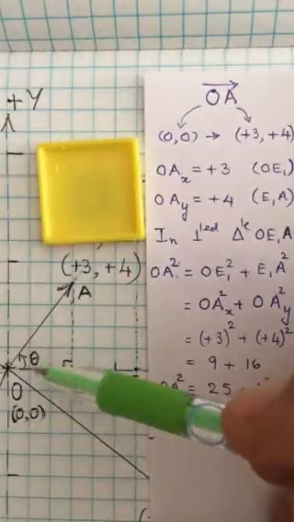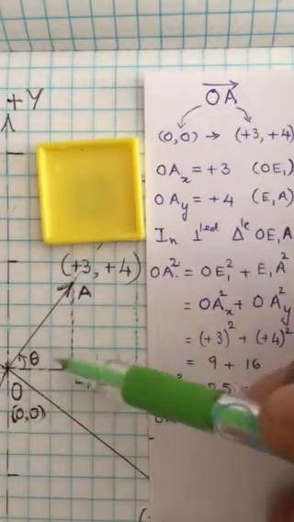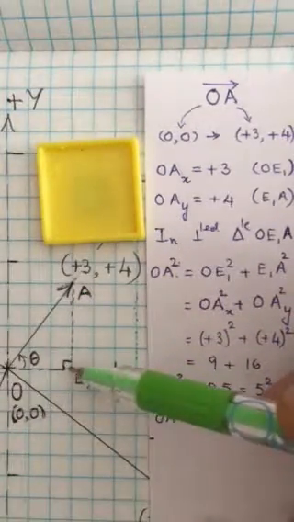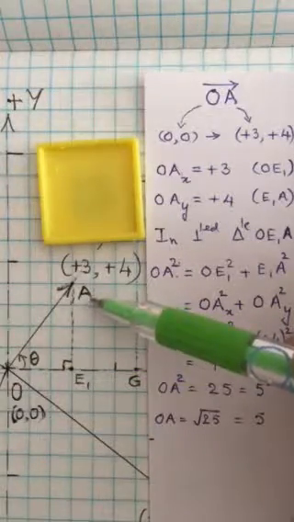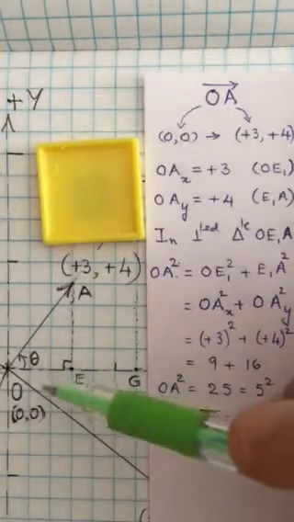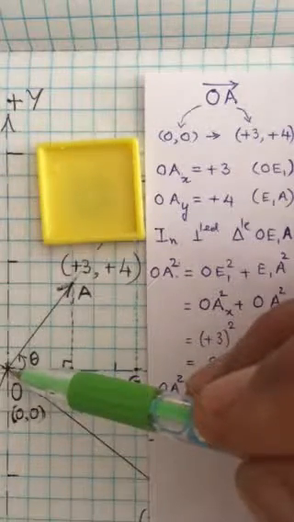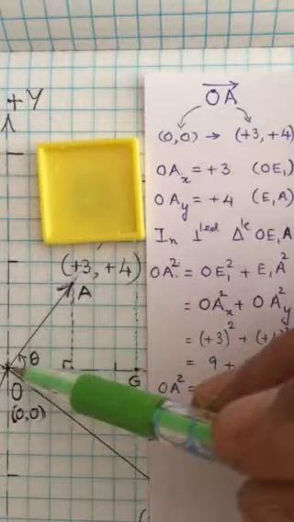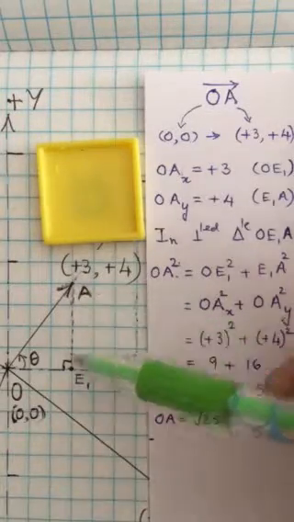Now the rule of the game to find the x component of the vector OA and y component of the vector OA is almost the same as the rules for finding the x coordinate of the point A and y coordinate of the point A. Now the rule of the game is, starting from the initial point O, in order to reach the final point A, we have to move either along x-axis or along y-axis.